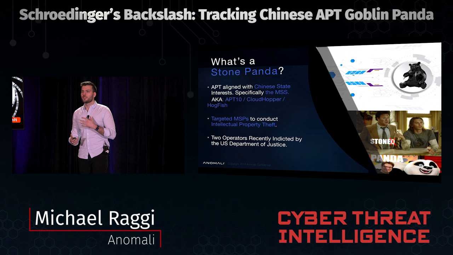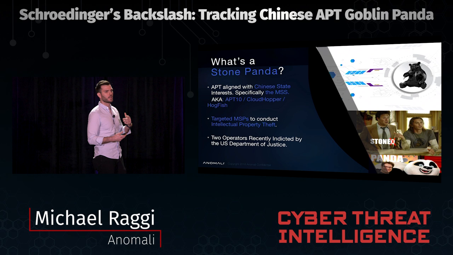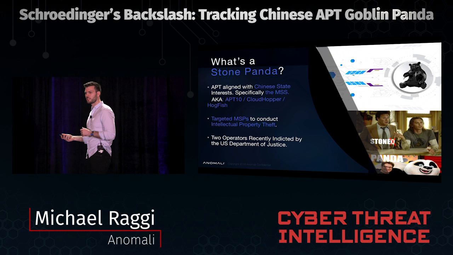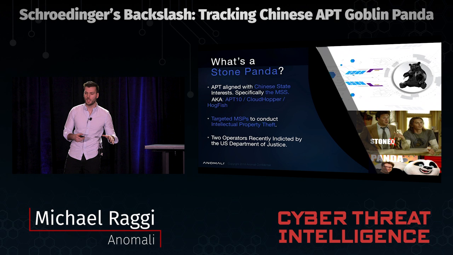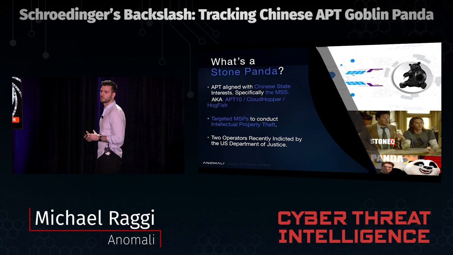And why am I throwing all these different APT names at you? Cloud Hopper, which is a campaign, Stone Panda, which is a CrowdStrike name, APT10, which is a name associated with FireEye, Hogfish, which I believe is iDefense's name. Well, it kind of goes back to that example that Amy gave yesterday about different parts of the elephant. We all have different telemetry, different visibility, and different understanding of campaigns associated with APTs. And we call them different things to approximate the parts of the activity that we perceive from our telemetry's perspective.